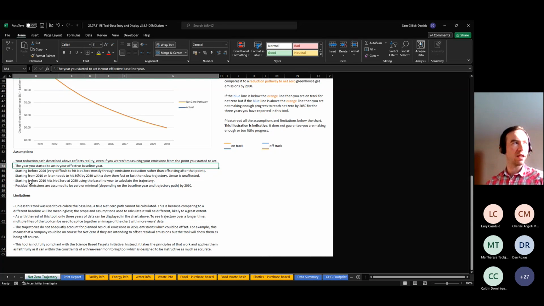The baseline year could be picked for many reasons, such as that's the year that there's an agreed methodology on how to collect data, or that's the year that a new strategy on greenhouse gas emissions reductions was started. So there are lots of reasons to set a baseline year. It's just this is the one we've had to assume for this model.